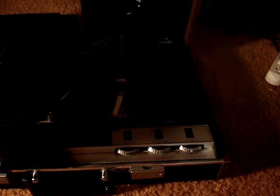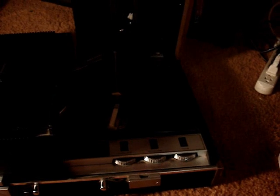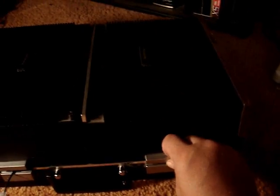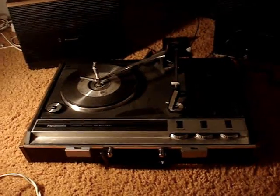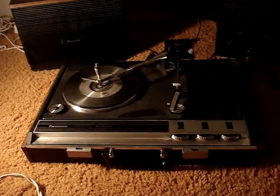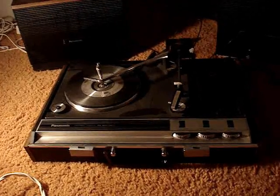Then there's the controls, there's volume and tone, volume for both speakers, individual volumes. And let me set this thing up, hold on. And here it is, all set up, ready to be played. The Panasonic AC/DC stereo record player.